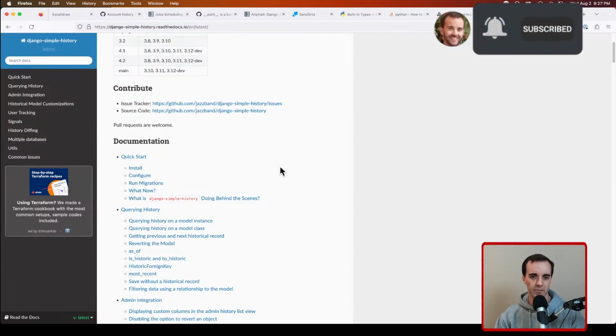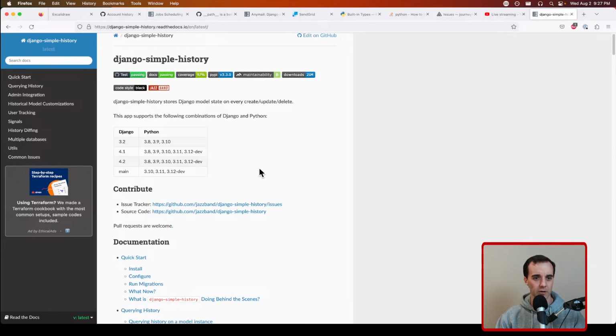Trey does a lot of good stuff for the Python community, although it looks like maybe it's been moved. Maybe he's moved on from this project. And so this group, when you see Jazz Band as the GitHub owner, Jazz Band is a group of maintainers that have taken on popular packages that exist in the Django ecosystem, where the original maintainer maybe didn't have time to maintain it anymore.